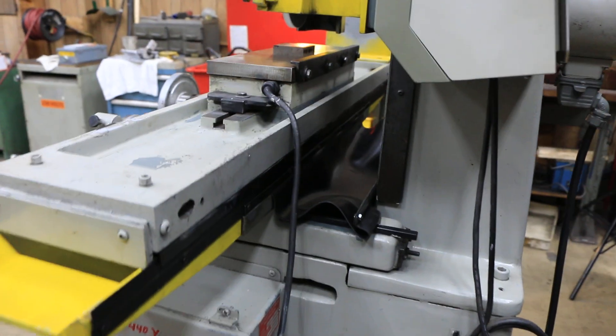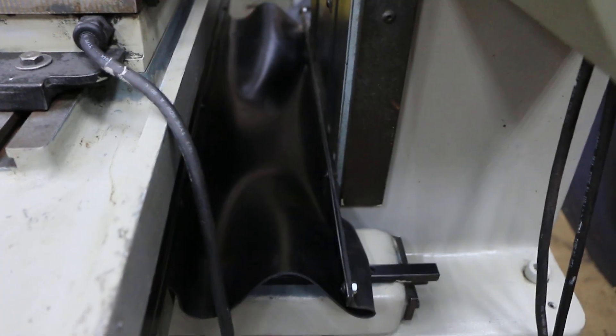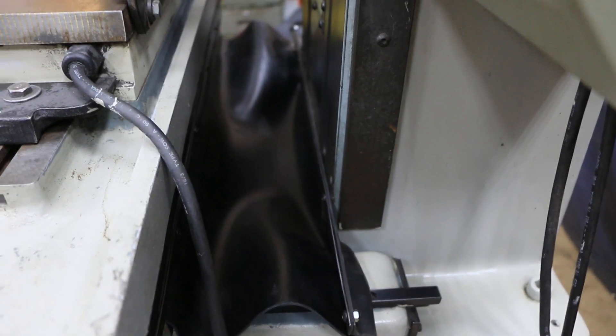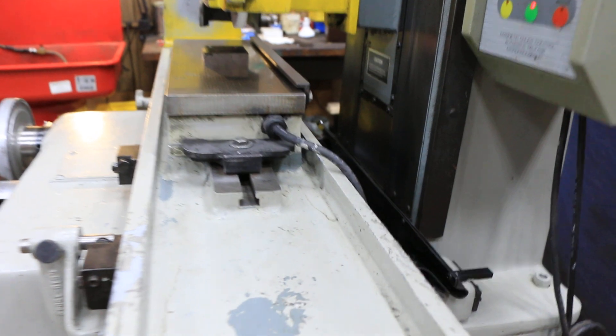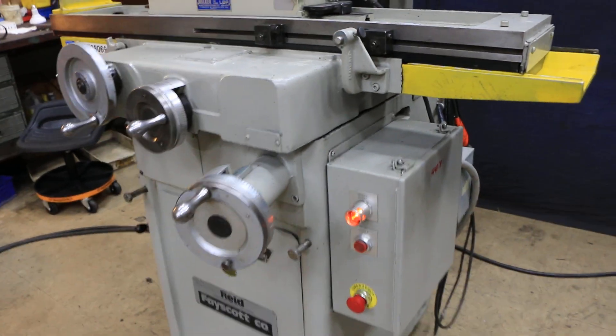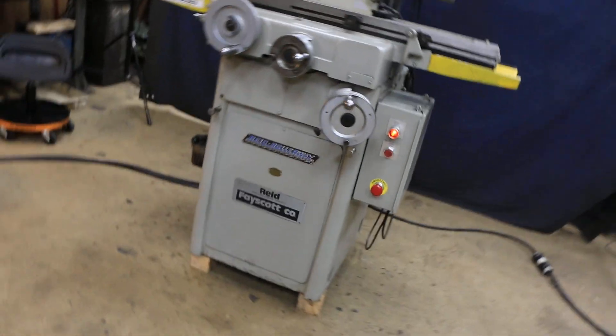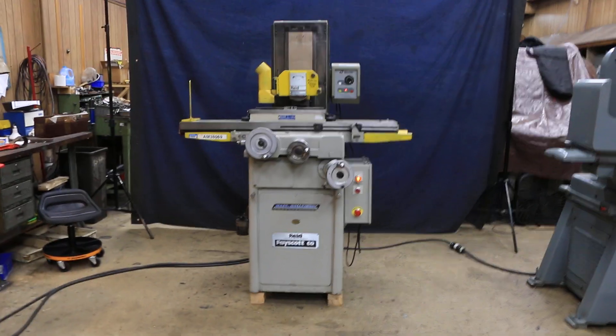There's also a bracket made for the chuck controller. So all in all, it's a really nice machine. We cleaned up the back here and replaced the protective rubber apron, which keeps a lot of debris from going down inside the grinder where you don't want it. So that's the Reed Rollaway — we have it here at Machinery Values and she's a real gem.